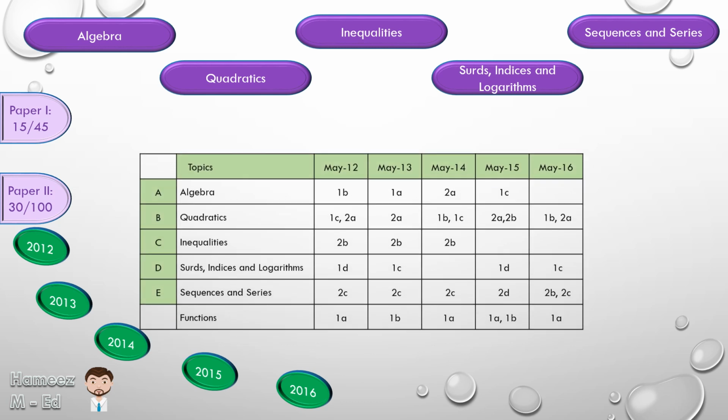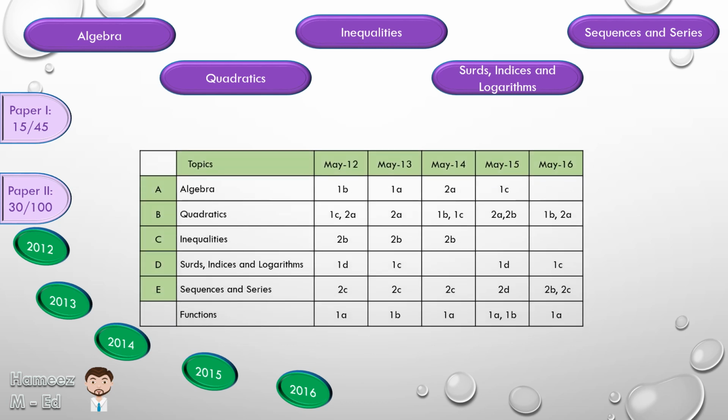Students have asked that we summarize the major topic so they can identify it easily in order to be able to follow each subtopic by itself. So this table shows us where algebra has been tested from May 2012 to 2015. And if we're studying quadratics, we can look specifically at where they were tested over the 5 years. Inequalities for 3 years, May 2012 to 14. Surds for 4 years, sequences, and functions. And of course, functions have been removed from the syllabus.